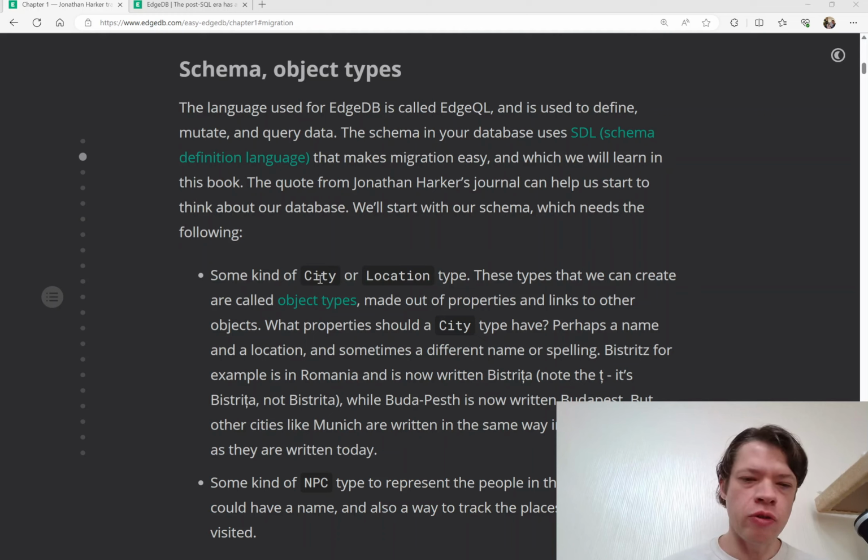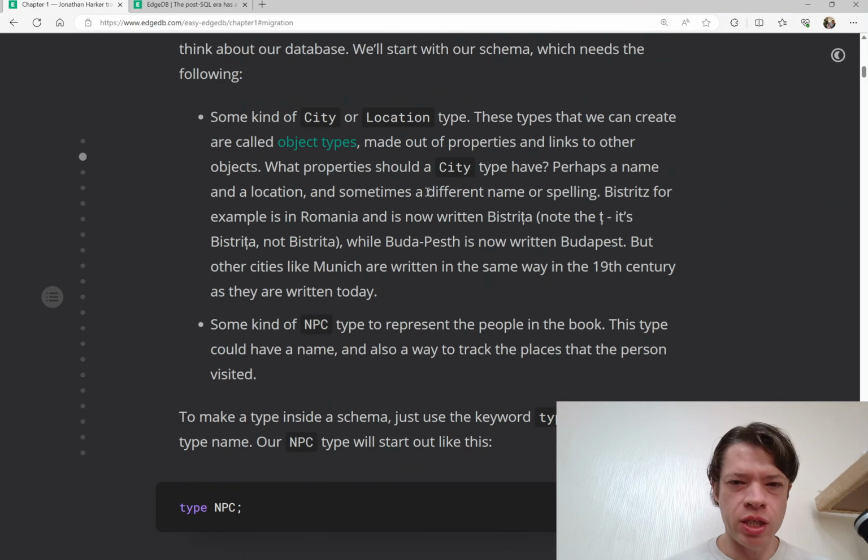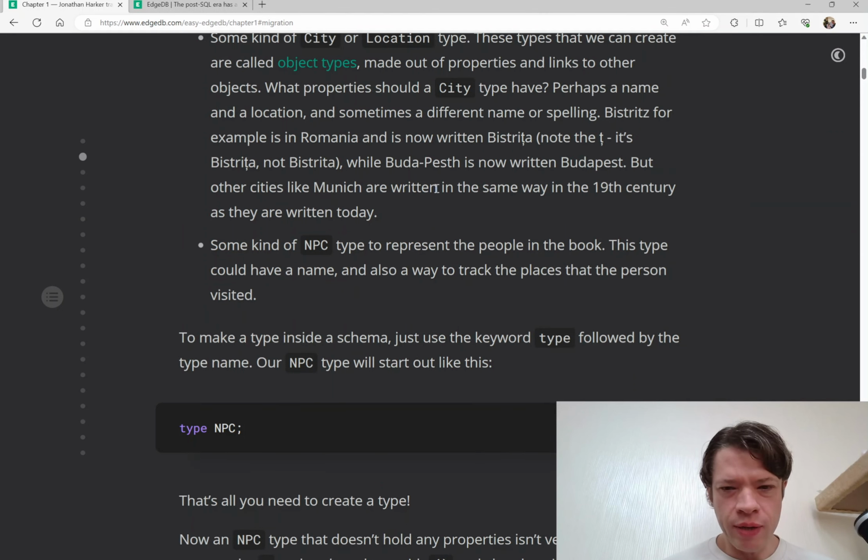So it'll say like create type city, and then it'll say like create property name, which is a string. So it would be like two commands for it to go make the city and then make its property, and then it'll be able to get to the schema that you put together. So you don't have to worry about those individual commands, just the final form. And that's why migrations are so convenient in EdgeDB. It asks you a few questions like, did you make this type, just to make sure that it understands what you're trying to do. And then it puts together a script, and we're going to look at that pretty shortly.